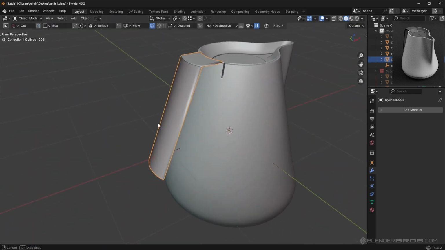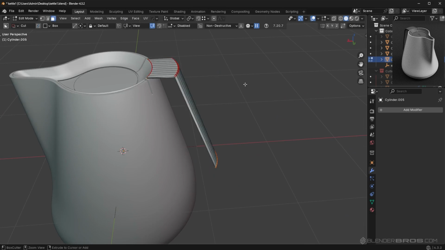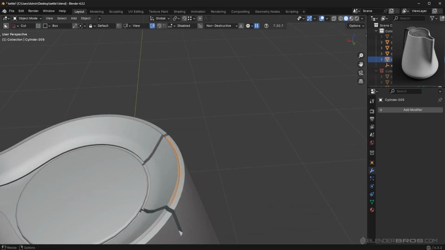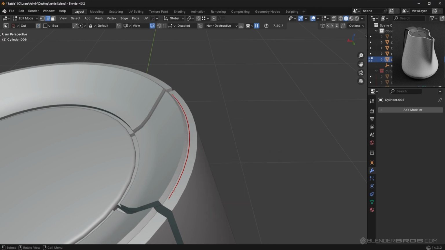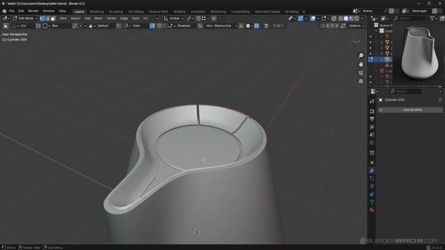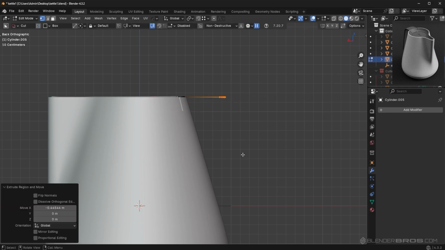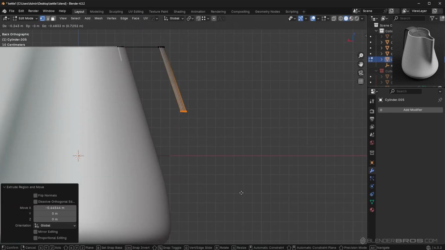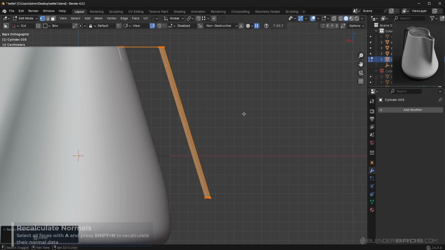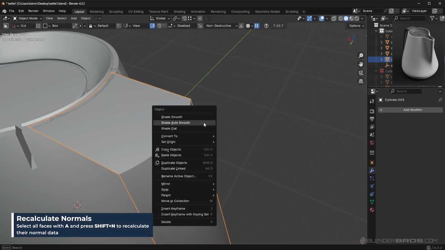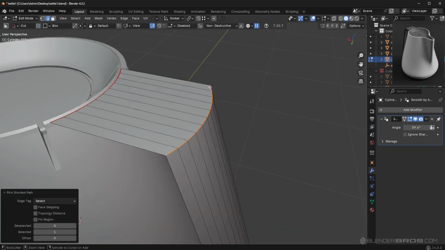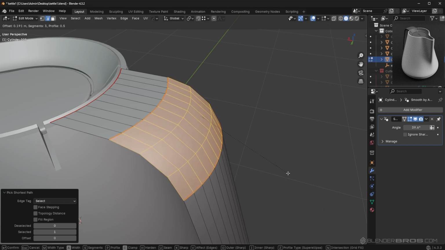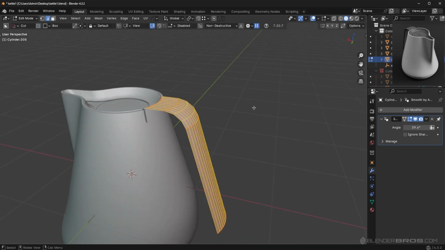However, this isn't going to really give us a super clean result. I think a much better option is to just go with a solidify operation. So what I mean by that is, instead of extruding those tiny faces, which is going to cause problems, I can just go in here, take this edge, go into vertex mode, and literally just do something like this. Recalculate those normals. Shade auto smooth, right? Can move that up a bit. And then I can just go in here, bevel that a bit, so it's a nice handle.